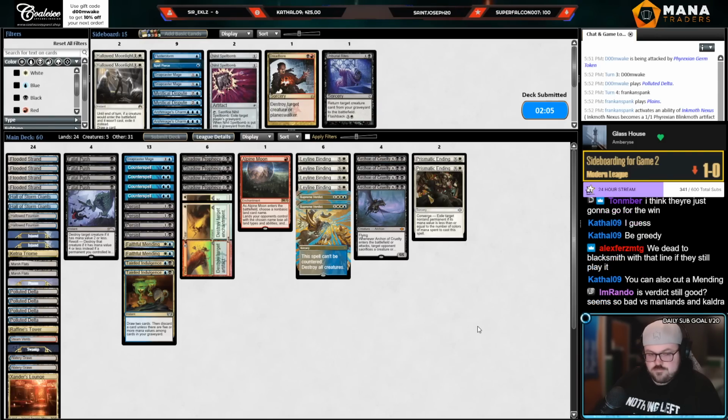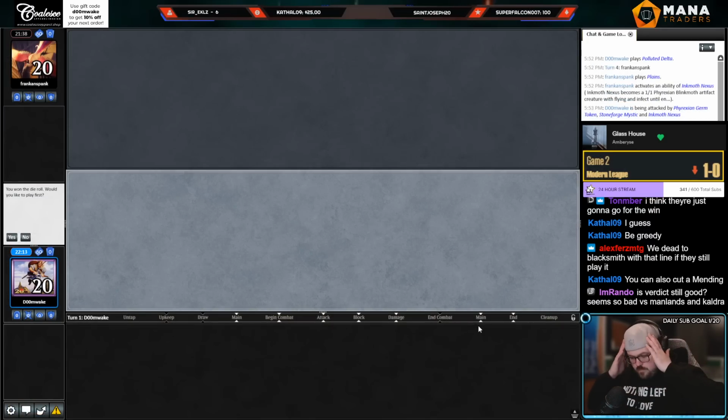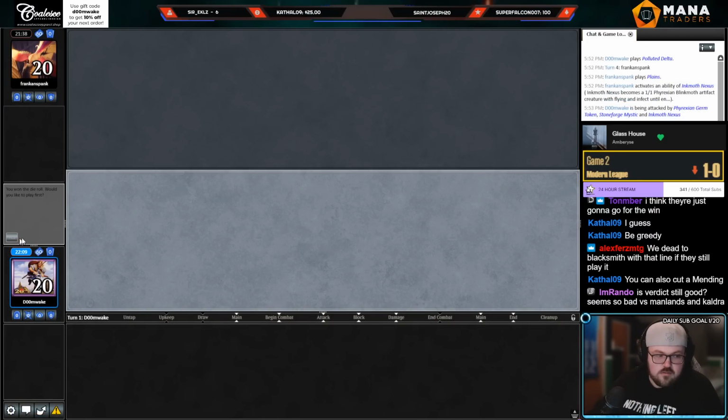Is Verdict still good? It's good against everything but Kaldra. Like, it kills Memnite, Ornithopter, Sentinel, Stoneforge Mystic, Pure Steel Paladin. I think it's still good. It's bad against exactly Inkmoth and Kaldra, but it's good against everything else. I can't imagine not having it in my deck.